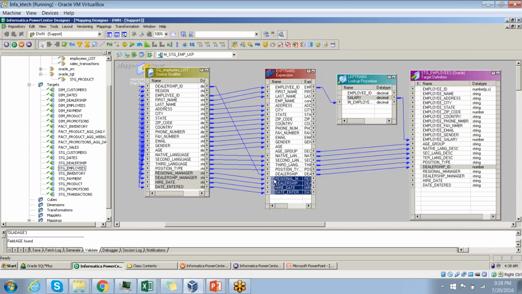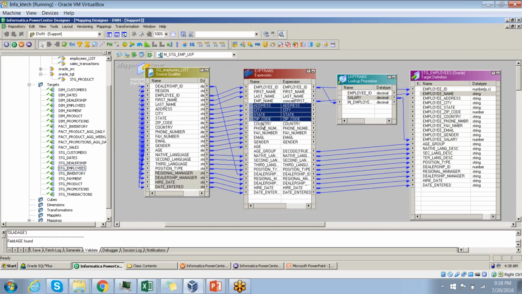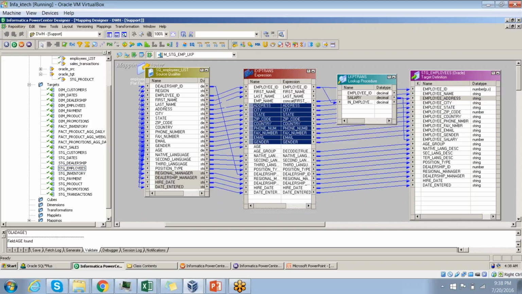Now employee ID, employee name is employee name, employee address, city, state, zip code, country, phone number, fax number, email, gender. Okay, I got all the details now.